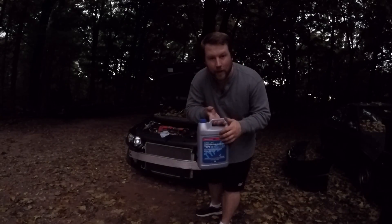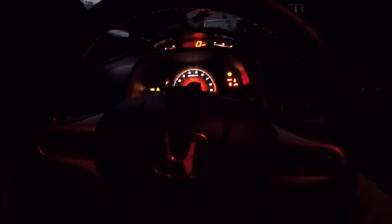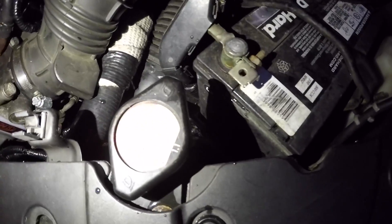I'm just going to top off the radiator right now, then I'll start the car and bleed out the system. This is the most nervous part — always the startup — to see if you did the job right and if you have any check engine lights. Just checking for any leaks right now. I have the radiator cap cracked to get some of the air out of the system, and I'm going to turn the heat on to max.